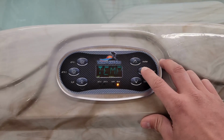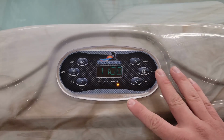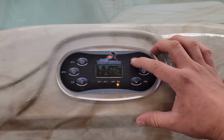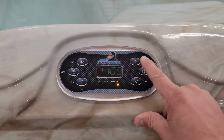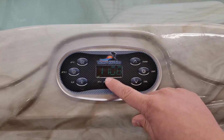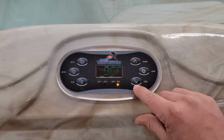Next in the menu, go through temp, mode, and then setting the time. If you ever shut off your spa, this is where you will adjust the time. Hitting the up arrow, it'll allow you to change the hours. Hitting light to confirm, changing the minutes, hitting light to confirm, time will be set.